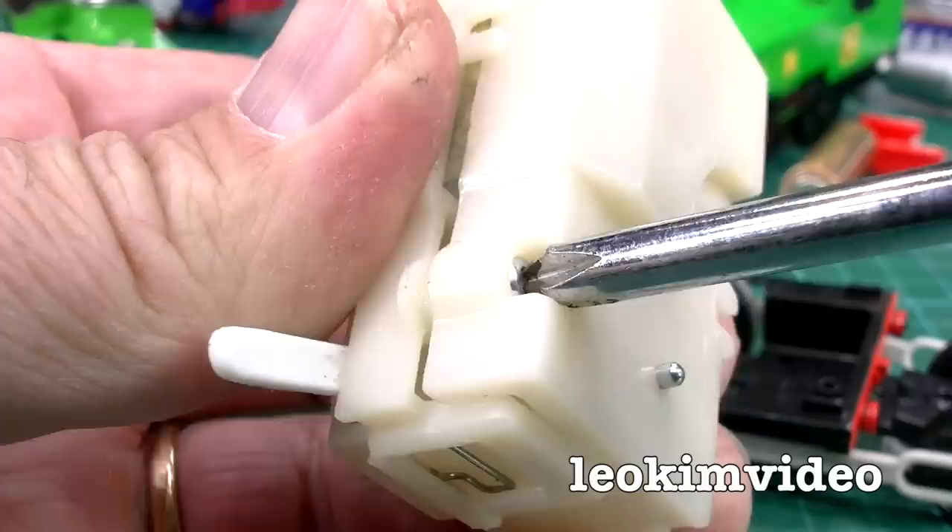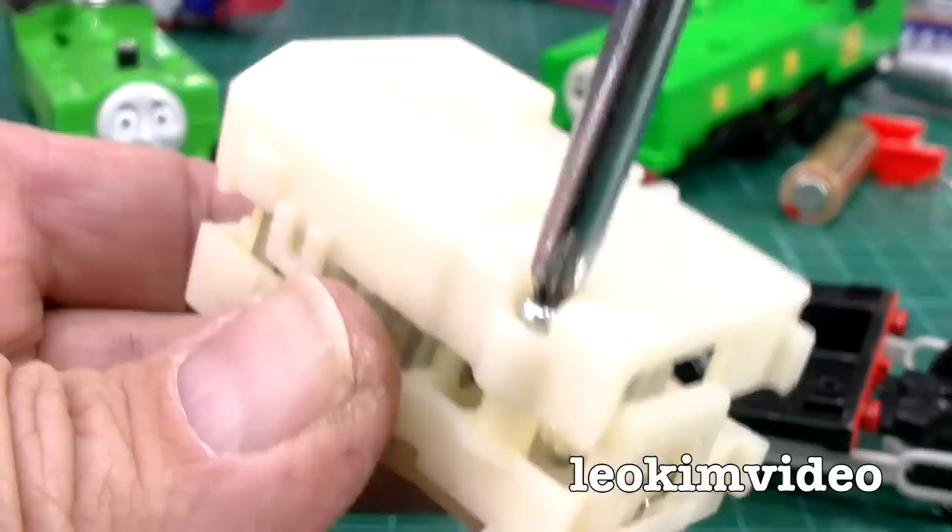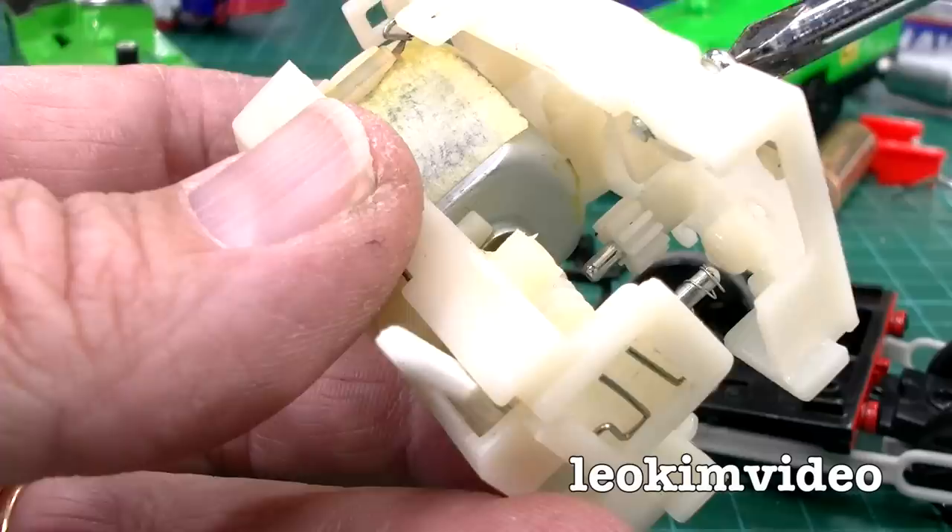I just noticed there's a screw there — this will completely wreck it. I just had a weight fall out as well. Maybe if I keep it on its side it won't be such a tragedy. Another cog's just fallen out. There's not a hope in hades this thing's going back together, but we want to see where the electrical connection failed, don't we? Starting to reveal a bit more of what goes on in here.